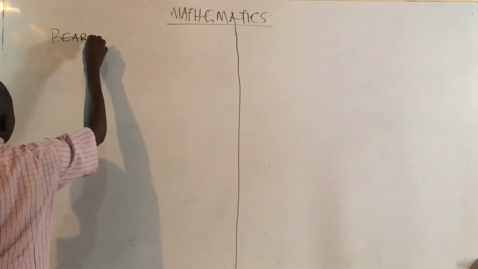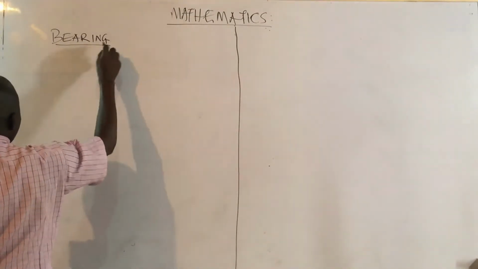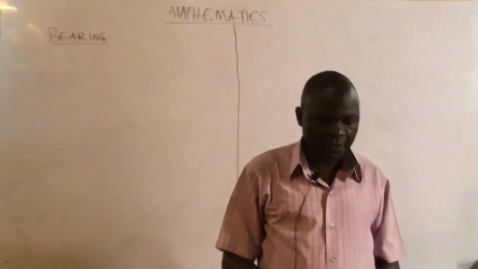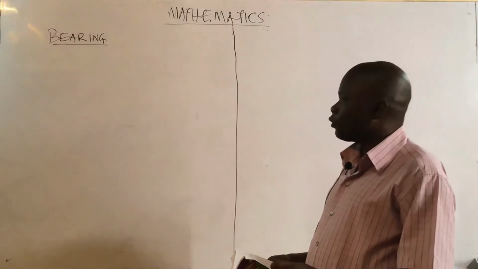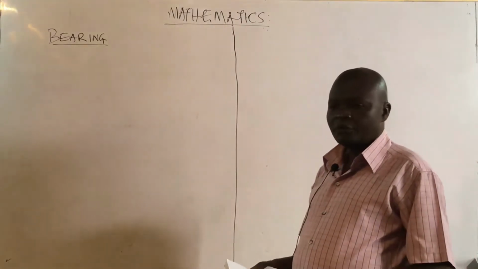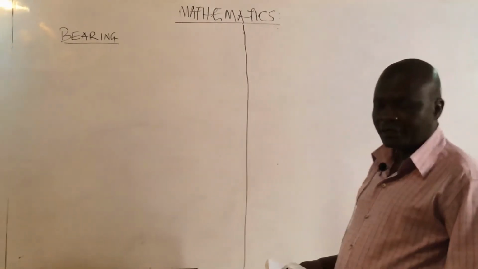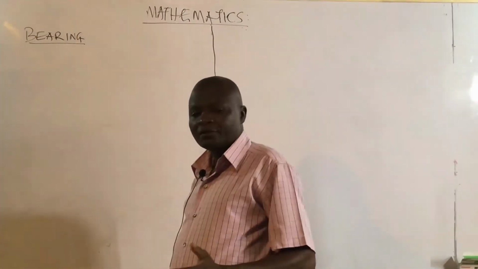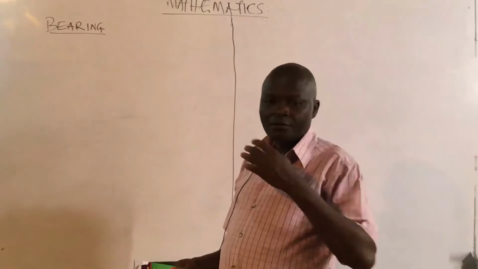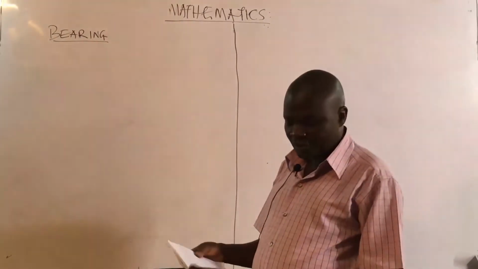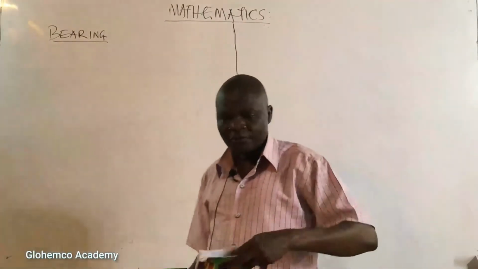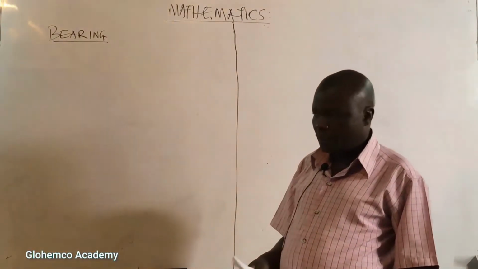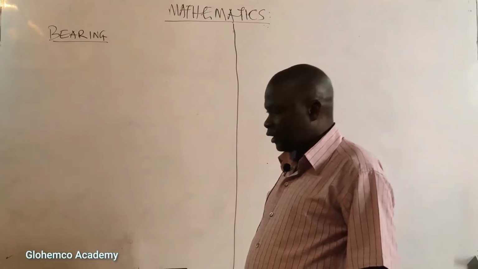Bearing. When we talk of bearing, we note that mathematics is real and practical. We have some professionals that are using the knowledge of bearing in their professional works, such as navigators, geographers, pilots, technicians, and so on. Or the teacher to the student is also in a position of bearing. They are also in a position of bearing.